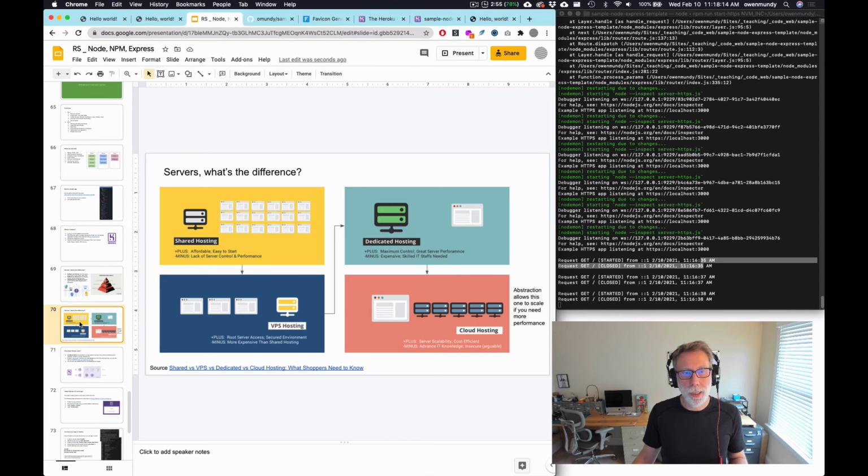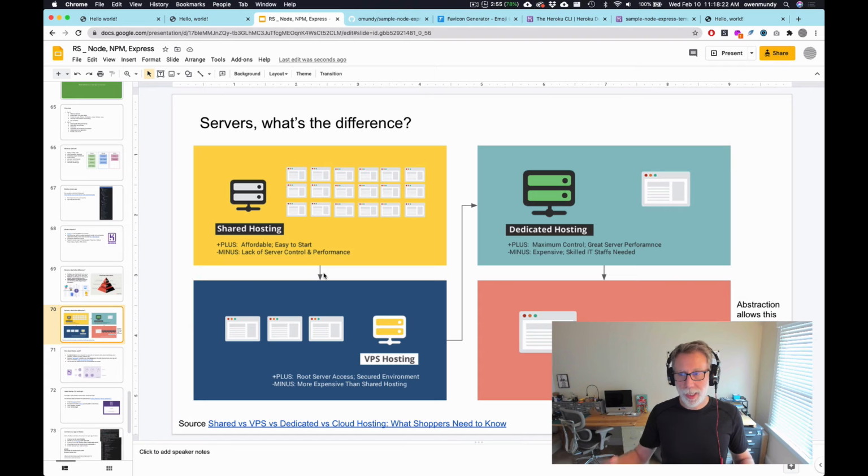If you look not too long ago in the history of hosting, and I'll make this bigger. If you look at the history and the possibilities for the types of ways that you could publish an app on the internet, or a website in general, you either had to use shared hosting, which was cheap, but you didn't have any control. You certainly couldn't build an app and publish it there. You could only use something that was pre-built, and the shared hosting tools made it possible for you.